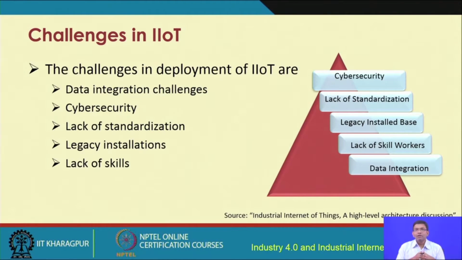Cyber security, we have talked about it earlier in the context of Industry 4.0. Cyber security is very important because now we are talking about a very connected world, where different machines are connected between themselves, machines to humans, humans to humans and so on. So much connectivity is there that it is quite likely that we are going to introduce some vulnerabilities in the overall network, making it possible for newer types of attacks to be launched.